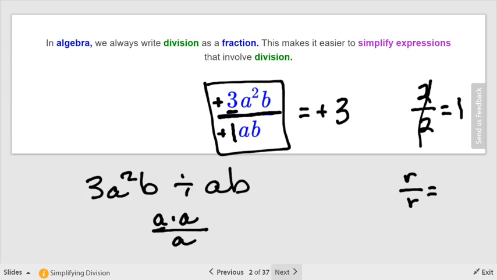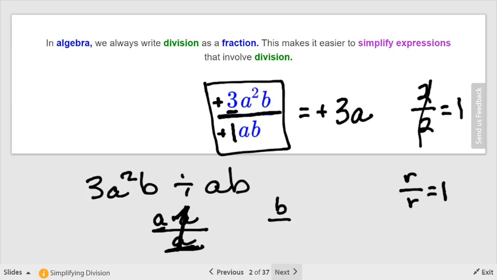All right. So what is R divided by R? Cancel? Nope. Anything divided by itself makes a what? 1. A 1. The reason they say cancel sometimes is that you don't always have to write the ones. Because remember, all this stuff is stacked together by multiplication, right? So if you multiply by 1, you get right back to where you started from. So here, these two A's can divide away, but what do they really make? Nothing? They make a 1. But A times 1 is still just what? A.